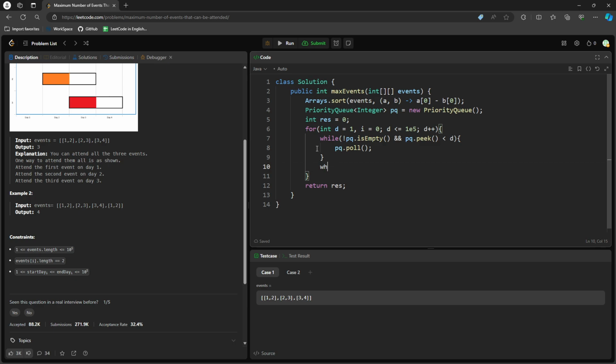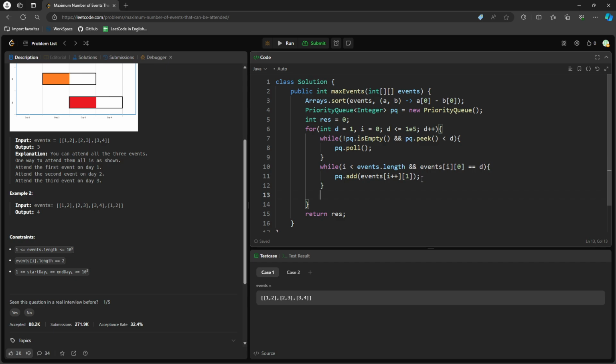While i is less than events.length, and events[i][0], which is the starting day, is equal to d, basically I just need to add the event, but I only add the ending day into the PQ. And definitely we need to increment i, but we don't increment i in the for loop. We increment i in here. But again, you can definitely shortcut this.